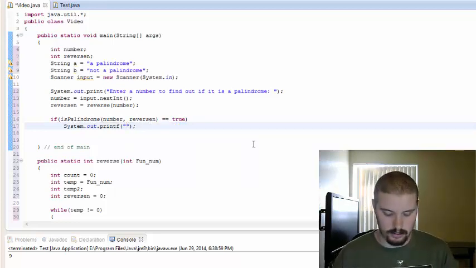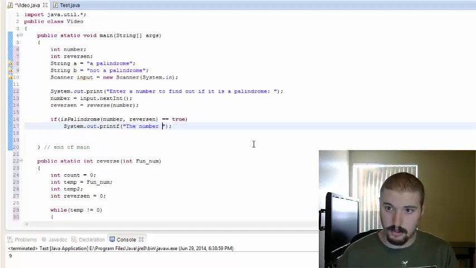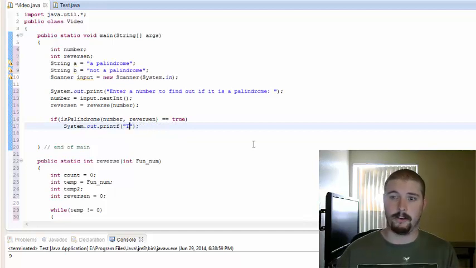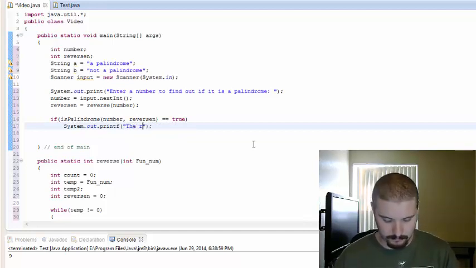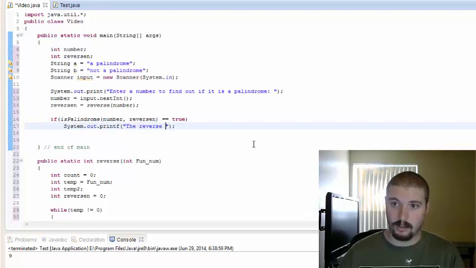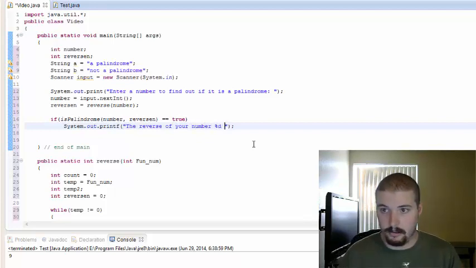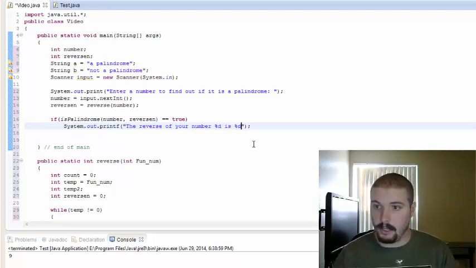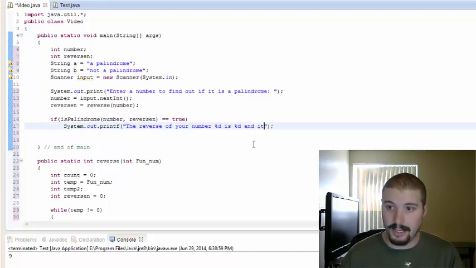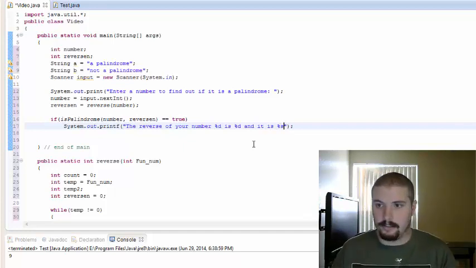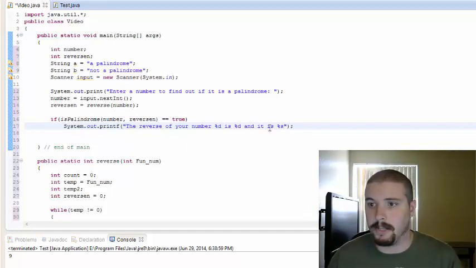So let's say the reverse of your number %d is %d, and it is %s. Because now we're going to complete this sentence. It is a palindrome, or it is not a palindrome.